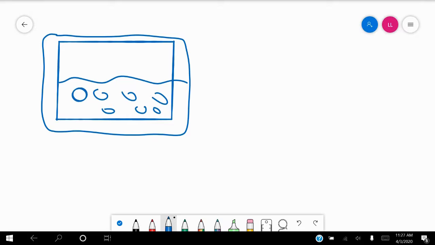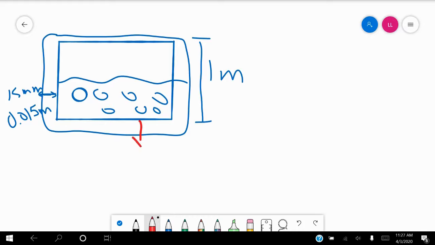They tell us that the length of the side is 1 meter. And they also tell us that the thickness of the wall is 15 millimeters, which we should convert to meters, which is 0.015 meters, because all of our units will be needed in meters. So this is the situation that we're doing. And an important thing they tell us is that there's no heat lost here.